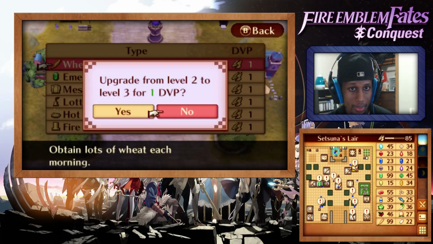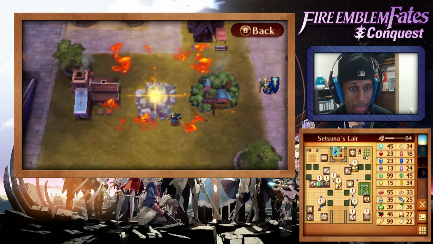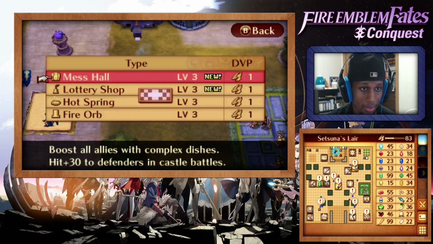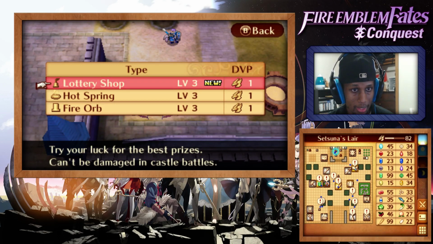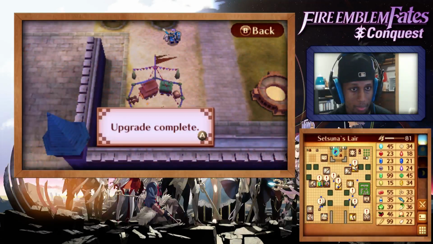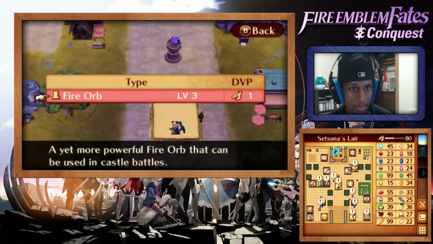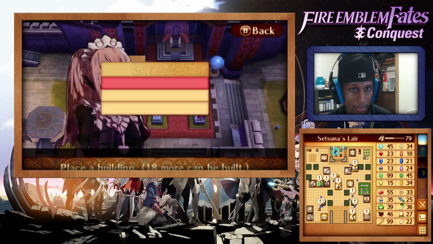Here we go, wheat field. I got all the points in the world, so I ain't worried about it. Nice. Mess hall. Boosts all allies with complex dishes. Hit plus 30 to defenders. Alright, lottery shop. Boom. Hot springs. Boom. Fire orb. Boom. And that's what we needed to upgrade for something. And we can build some stuff.